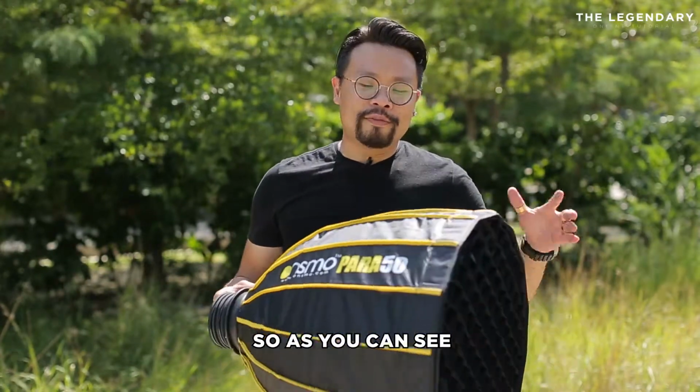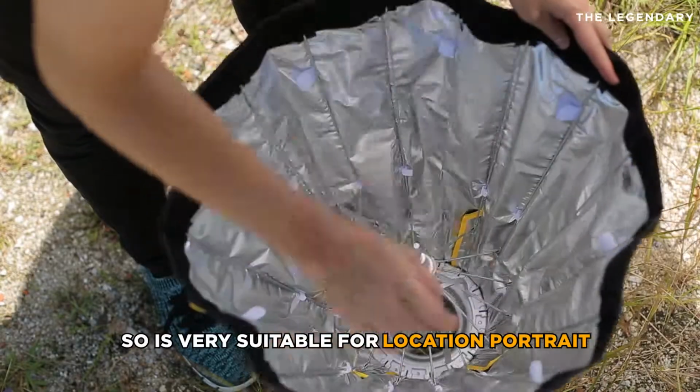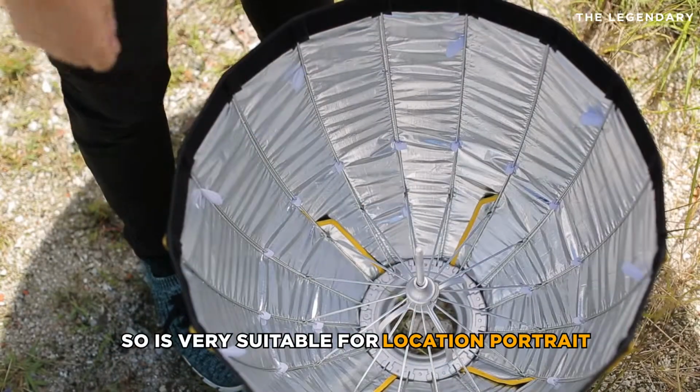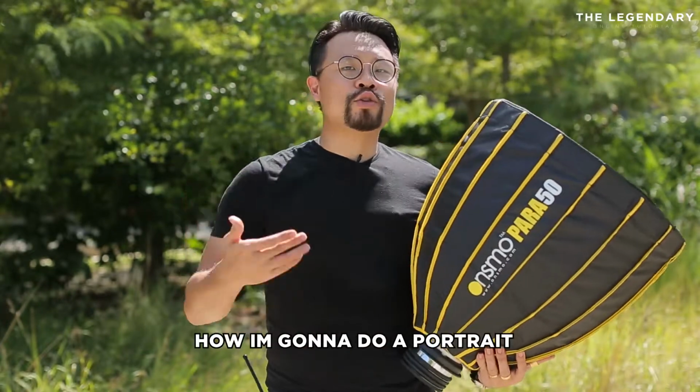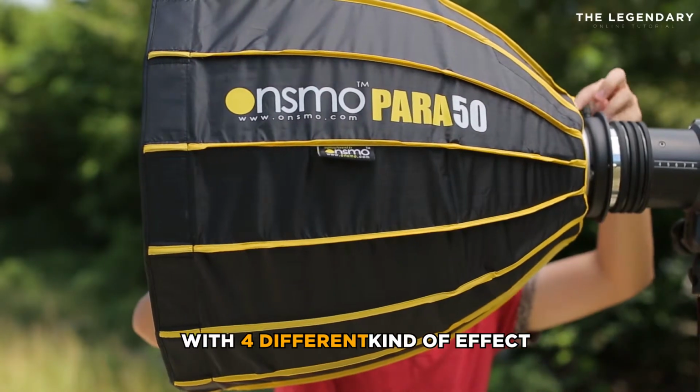So as you can see, from the size, it's very lightweight and small size, so it's very suitable for location portraits. So now I'm going to show you how I'm going to do a portrait with this modifier with 4 different kinds of effect. Check this out.